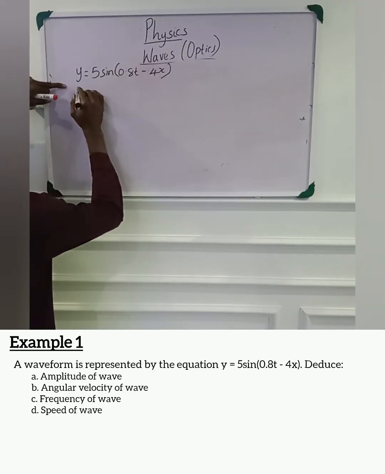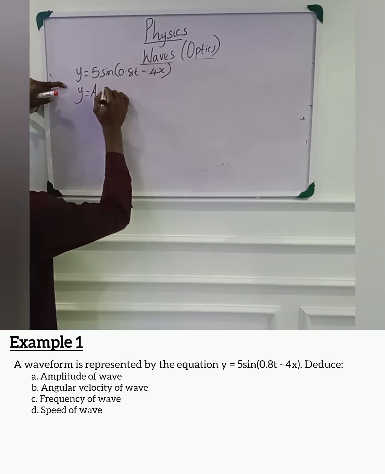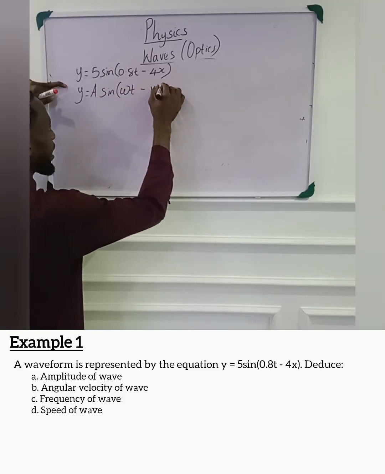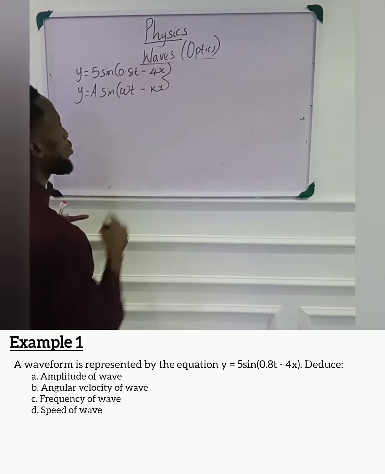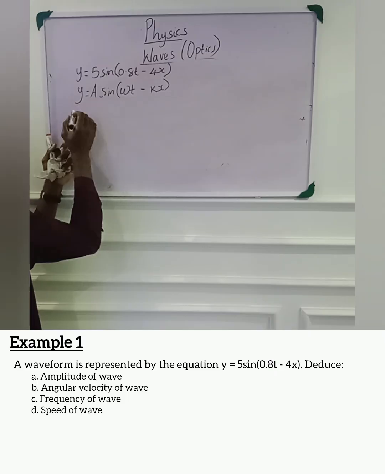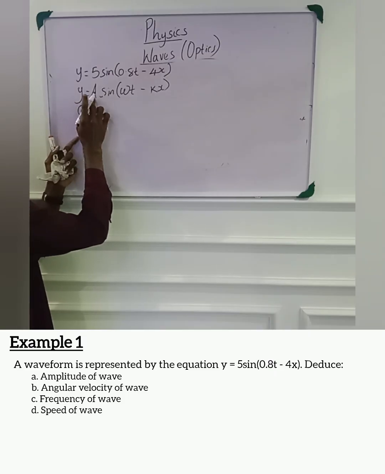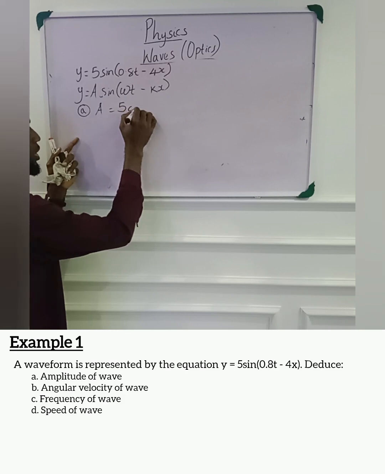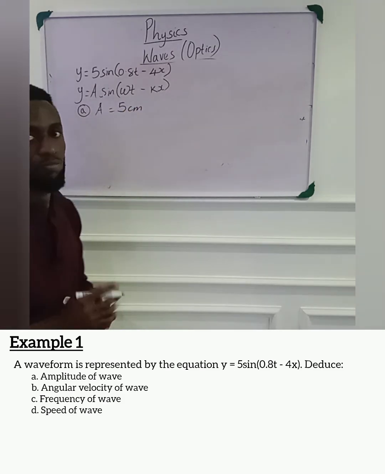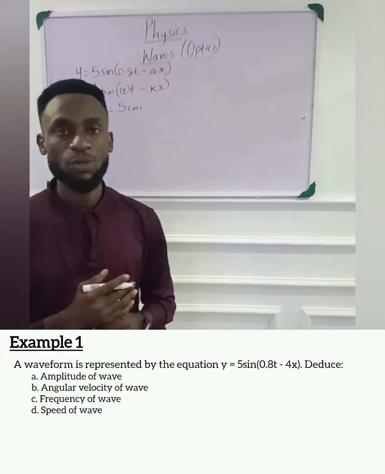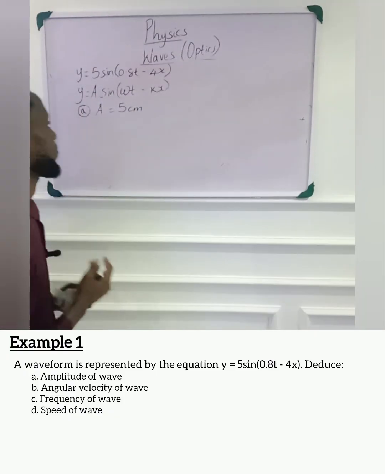So where you have y, the original formula was A sine. What was here was actually omega t minus kx. So all you have to do is the position where amplitude used to be invariably means that since this is what my A used to be, it means A is just 5 cm without calculations. Simple. Just compare it with the standard equation. So it's important that you know what the standard equation was.